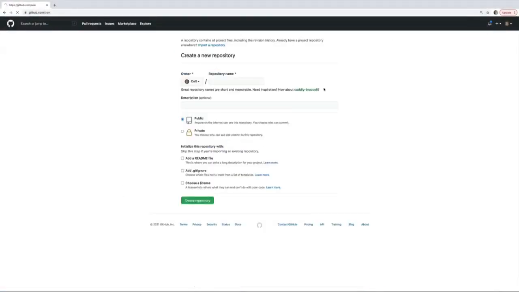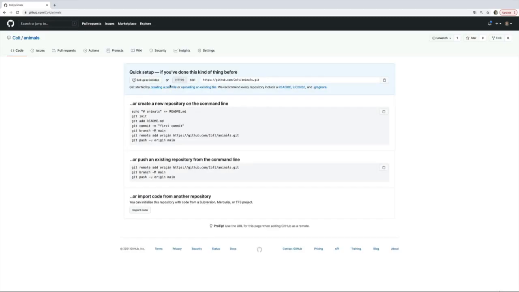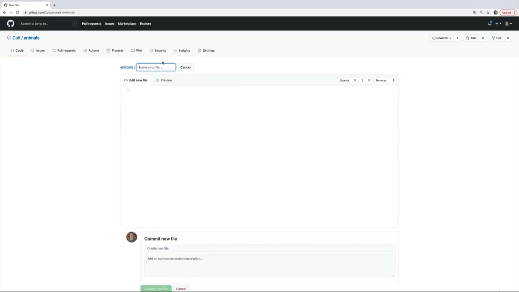So I'll make a new repository. Once again, just to demonstrate this, I'll call this animals, and I'll make it public. I won't add any files, so I'll just have this animals repository. And I'm going to do something slightly different that we haven't seen before. I'm actually going to create a new file on GitHub, so that when I clone it, I get some information along with the initial state of my repo. I'll actually have some files. So I can make changes and make commits on GitHub.